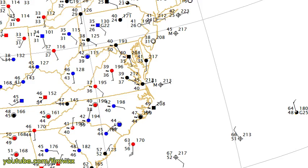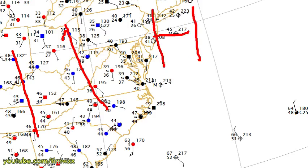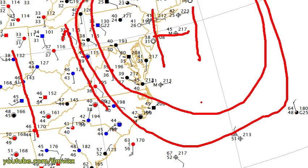Getting reacquainted with the weather now that I'm back from the trip. Looks like just kind of stagnant polar air working north. This would basically be to the west of a high-pressure area in the northeast U.S. And yeah, I can see that. So we've got basically just a high-pressure area across New England. And west of the high, what are we going to get? We're going to get return flow. So that's what we have going on there.